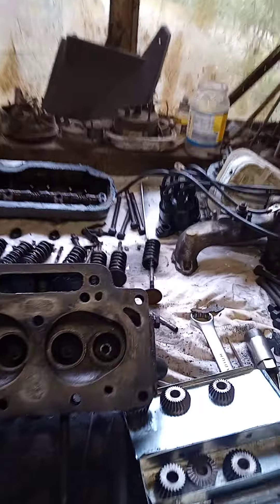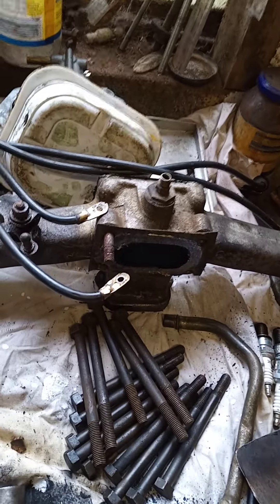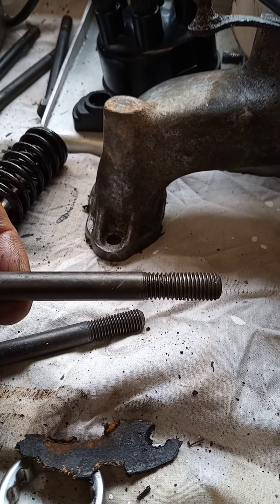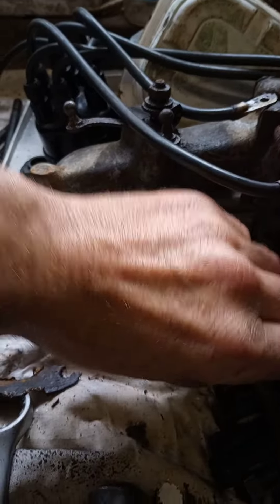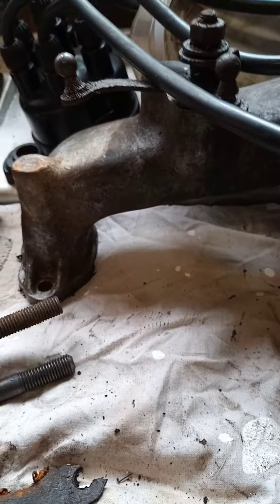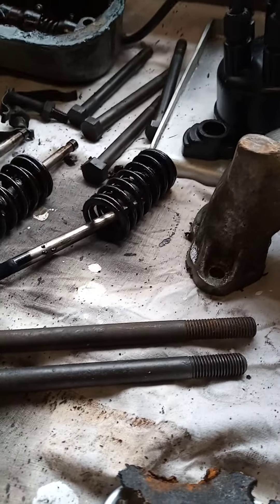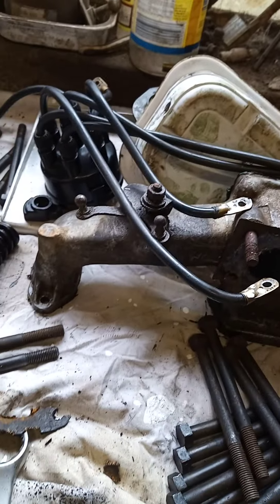Something else I found when I took out the head bolts — I had four head bolts where the threads had been stretched. You can see the threads are no longer parallel, they're quite badly stretched. Luckily I've got some spares, and the spares are slightly longer — they're from another Rover, I think an earlier one — but the thread comes to the right length. I'll just stick them in the lathe, take the end off, and make them the same length as the originals, and they should be as good as new.